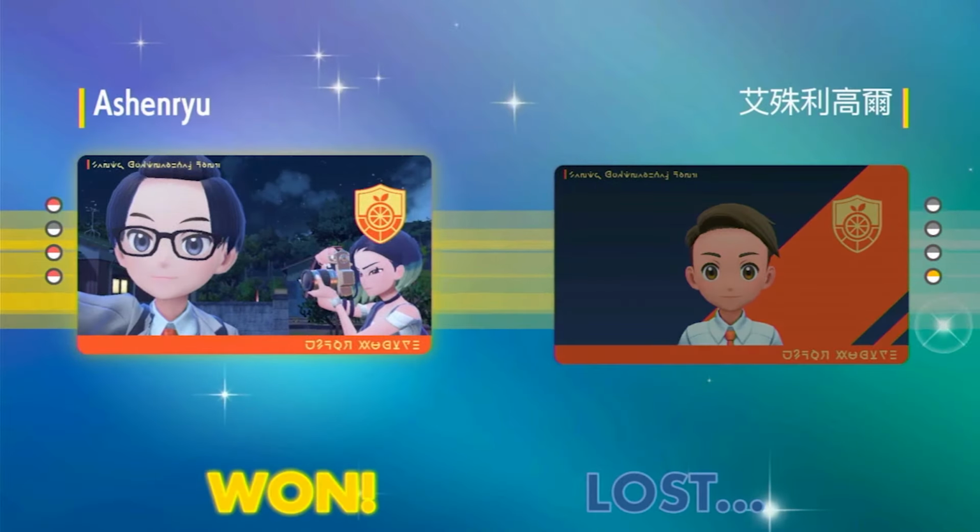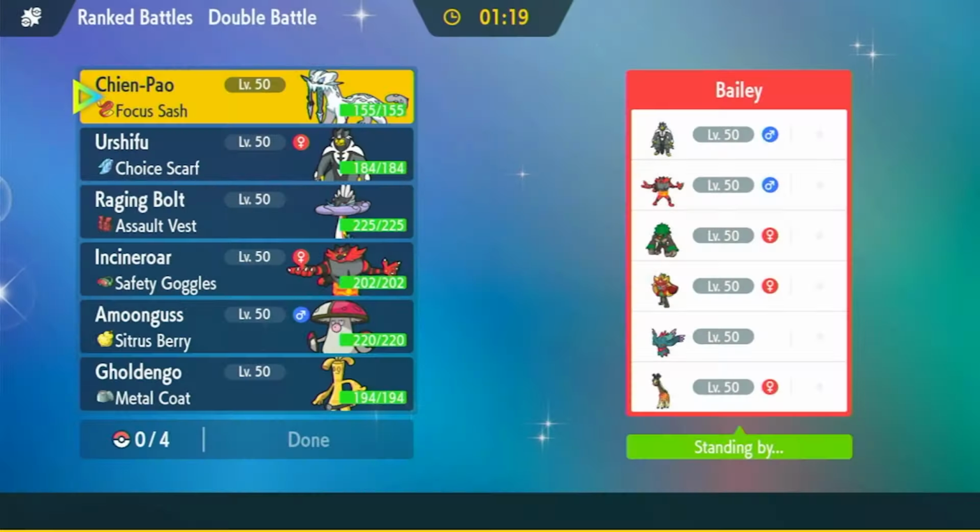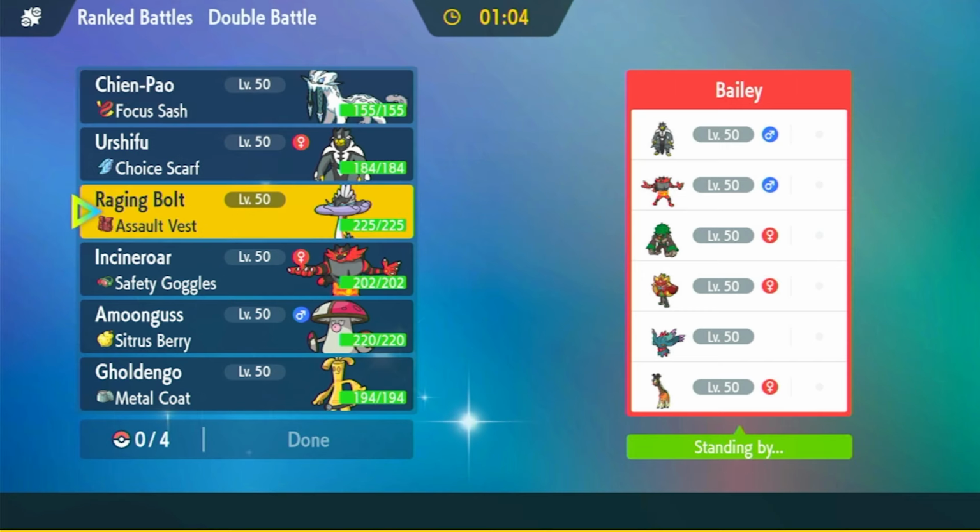They should have gone like Tornadus very early. It's too late. So fire, water, grass, triple fire action. Fire, water, grass, core. Overbone, flutter main, and fire giraffe. So it's a very, very hyper offensive team.